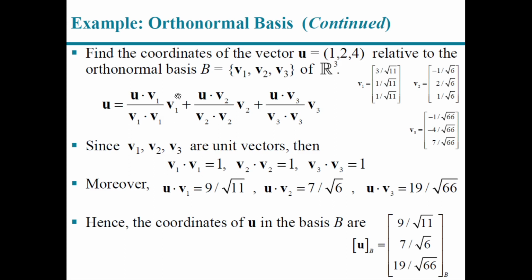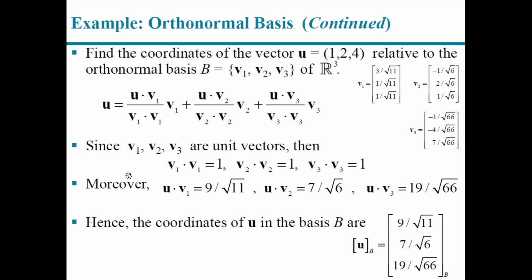So I know immediately that U is a linear combination of v1, v2, v3, obviously. And I know also what are the coefficients. So what are the coordinates? It's just ratio of dot products. So it's U dot product v1 divided by v1 dot product v1. So that will be the first coordinate. Second coordinate is here, and third coordinate.